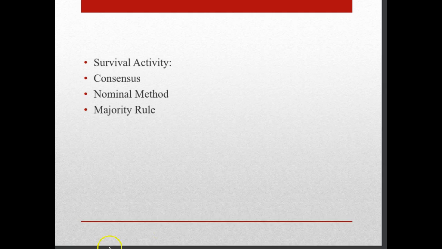It's the hardest to do, but it makes most group members satisfied because they were able to talk through their decisions. The second method is called the nominal method, and this is where groups are faced with, let's say, three choices for their decision, A, B, and C. Each group member then ranks their preference. So maybe someone ranks A as number 1, B as number 3, and C as number 2, and then another group member ranks A as number 3, B as number 1, and C as number 2.